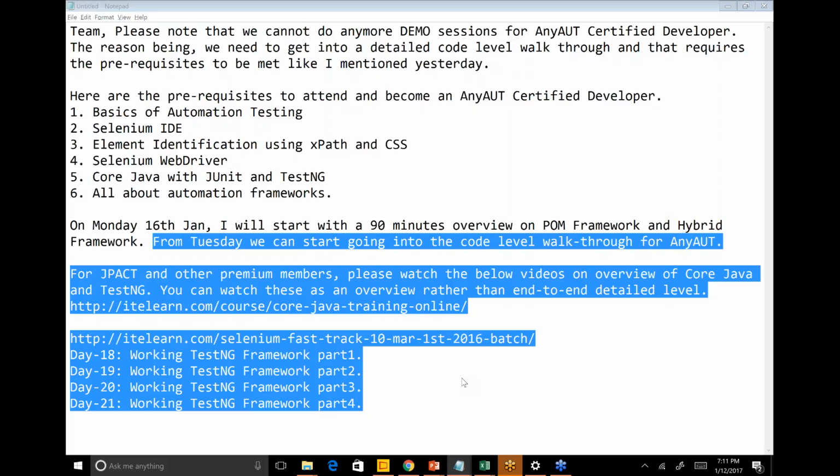Yes, we need to follow the same format, Asha. When I showed you the keyword driven framework as part of Selenium Advanced training, I did not use the AnyAut format. When I show you the page object model in the hybrid framework, I will not use the same template. But then you will see how that Excel changed from data driven to a keyword driven page object model in hybrid, and finally that became the AnyAut Excel format. So the AnyAut Excel format is a much more advanced version. It is okay to be confused because you're getting exposed to it for the first time.